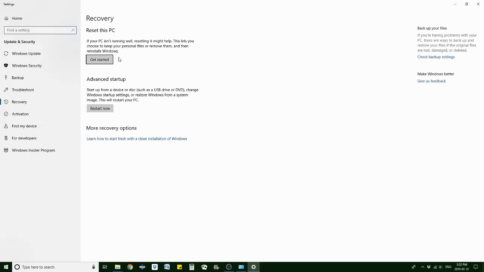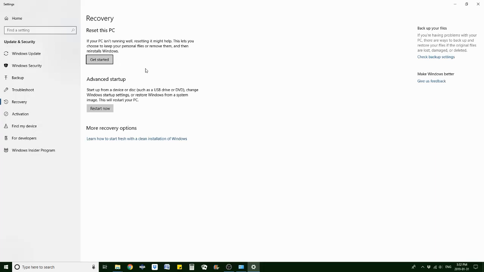Now when I get a brand new PC, I usually remove the bloatware because it's useless. It's a trial, and unless I am interested in paying a lot of money and eventually getting that program, or I want to try it just to see, then that's one thing. But usually it's not worth my time. I have programs that I like using, and that's what I use.